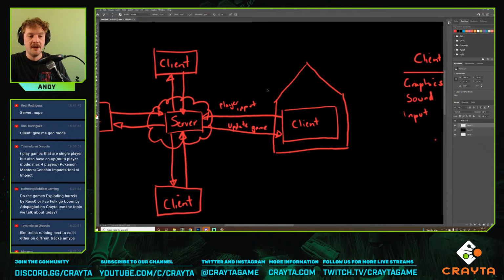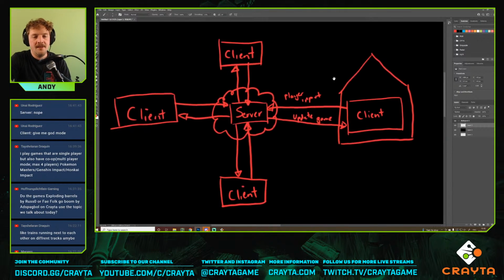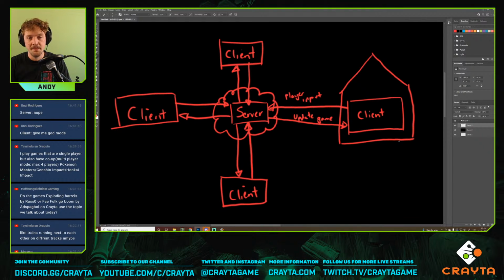Yeah, and so you might find that different games have different implementations of this, but essentially what I wanted to get across was you have a game, you're playing on your computer, and if it has multiplayer aspects, it's talking to a server, and the server is defining where they are in relation to what else is going on in the game.